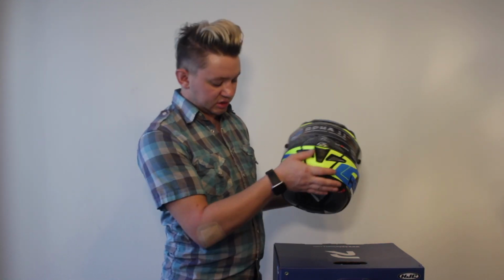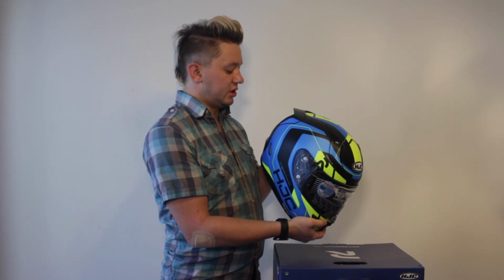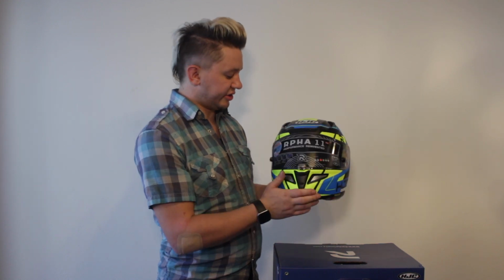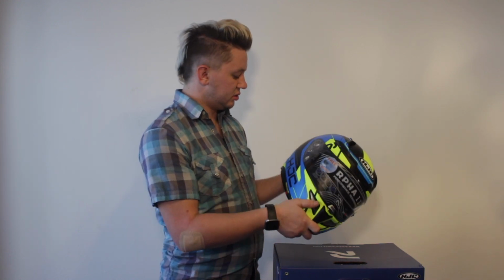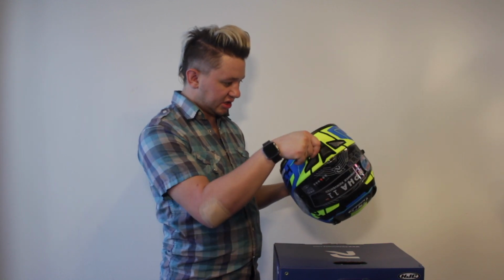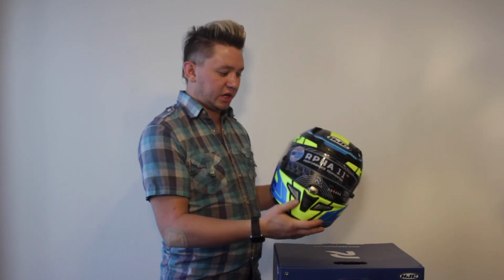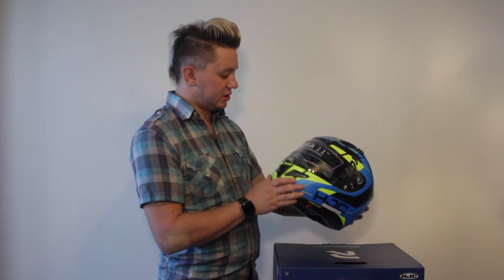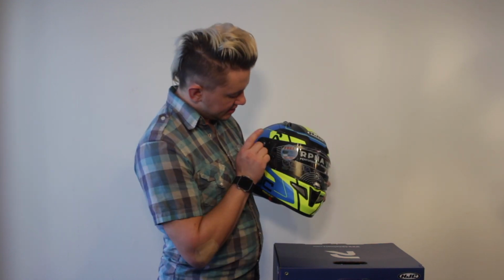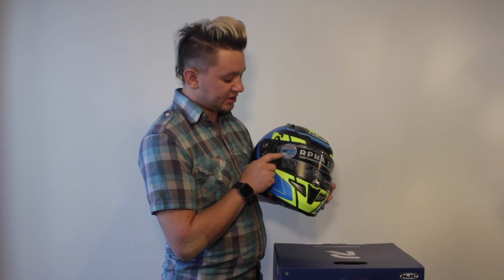So here we are, the HJC RPHA 11 Pro right here in beautiful blue and safety yellow and black. Wow, holy crap. I think this is the highest quality helmet I've ever bought, just looking at it. Right off the bat, I can already tell that it's a higher quality helmet. Let's see. It says here on the front, free dark smoke shield and anti-fog lens.